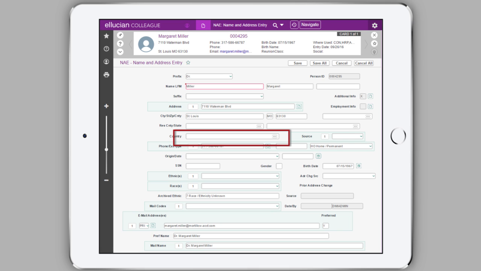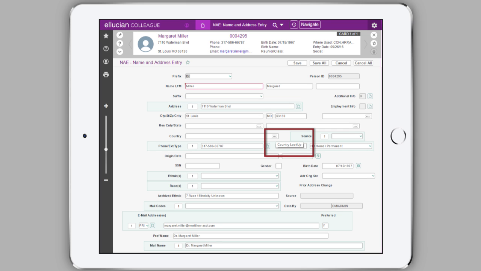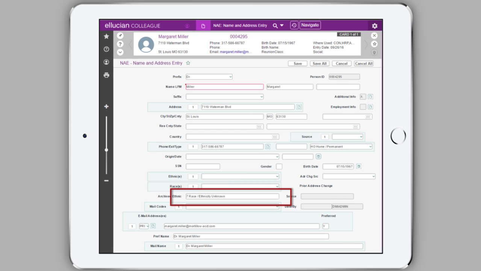With the country field, let's take a look at a new feature. The ellipsis, or "...", is called a decorator. This tells you that this is a lookup field, rather than in UI4, which was a tiny alert in the footer of the form. The decorator doesn't do the lookup, it lets you know there is a lookup on this field. If you hover over it, it will tell you the lookup. The decorator will not show if you have data in the field, for example, in the archived ethnic field.